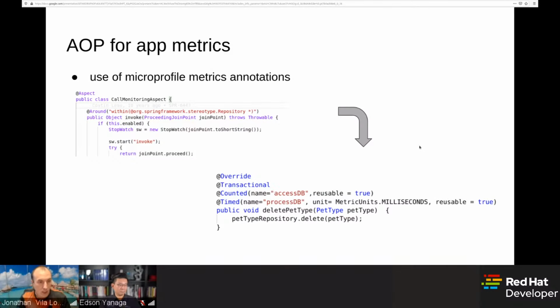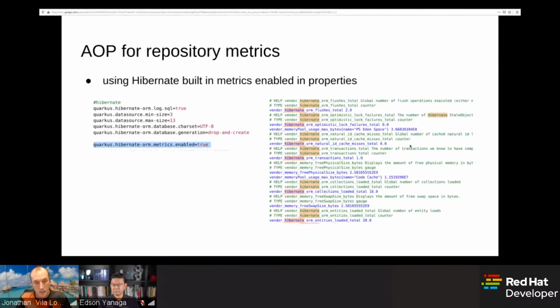As I said, AOP being used for metrics, it was very easy using an Around, and as you can see here in the code, with within specifying this repository class, you are covering a lot of subclasses and methods. So this will execute for all of them, and then with this it was creating the custom metrics. We don't have that, and we need to annotate each method. Or in this case, what we were doing this for was having the persistence metrics.